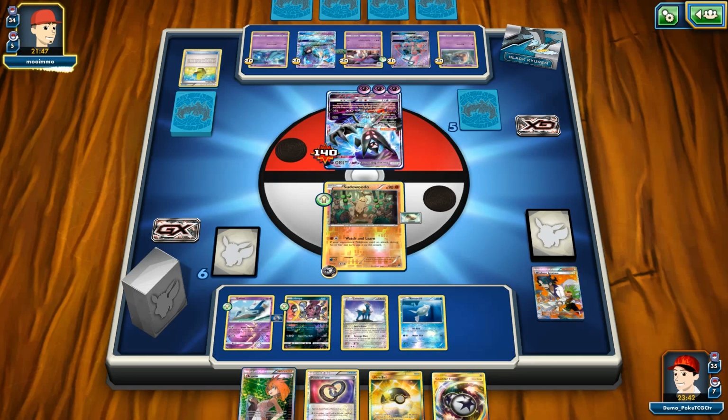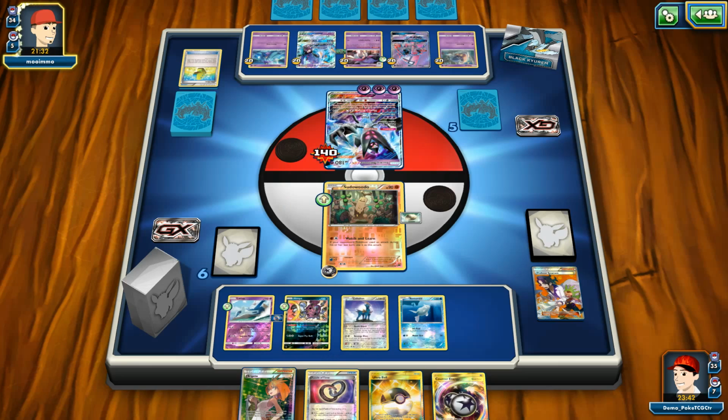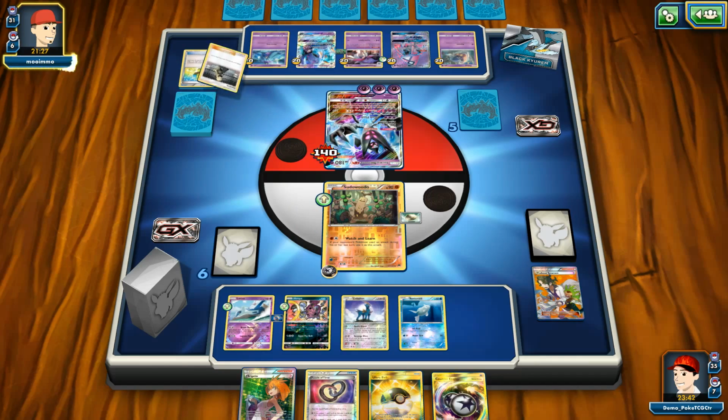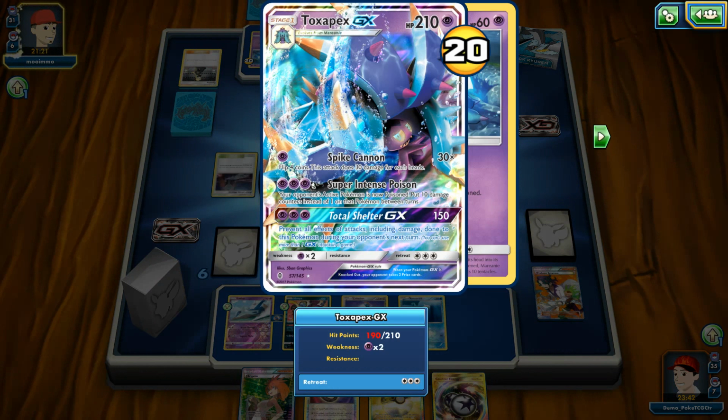I need a couple more damage counters so I can start using that Tapu Lele Magical Swap with the Counter Energy, obviously. So he can knock me out. If he decides to knock me out, this Necrozma will be knocked out anyway. And the problem for my opponent is that he doesn't have a single energy card so far available for that Toxapex. And that Toxapex is a very powerful beast as well.